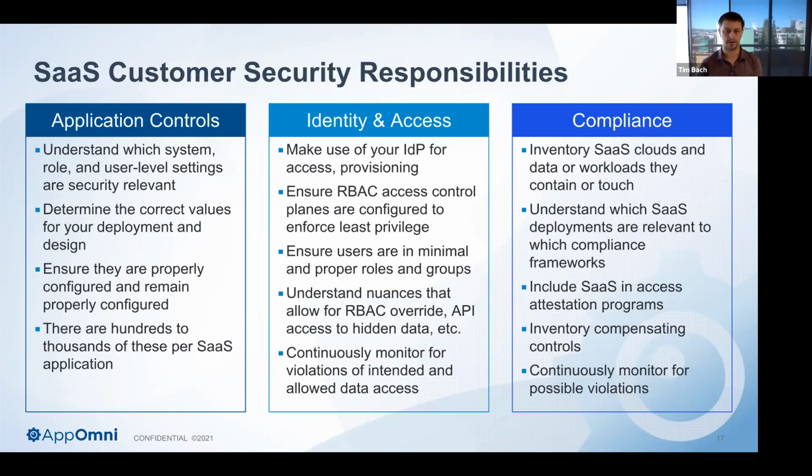And once again, I'm going to sound like a broken record, but this is an ideal place for automation, because this is where an automated system can understand what types of data and what SaaS clouds are relevant to what classifications or what compliance categories of data, and then do that mapping just like it does for role-based access control to say, who has access to these types of data? Does this violate my compliance obligations? And help you fix it proactively. But also that automation is, as a side effect, generating evidence for your audits. You have evidence of every time your automation has reviewed those systems, and you can provide that to auditors as needed.